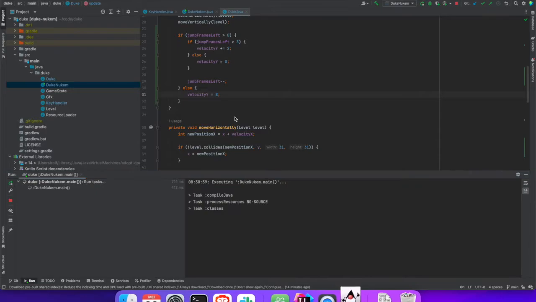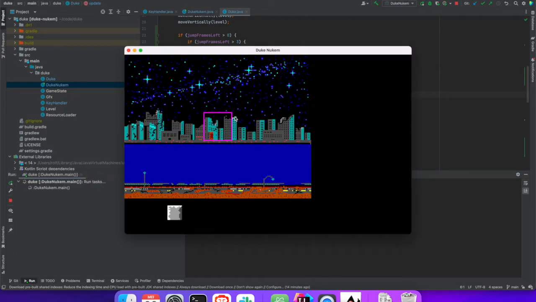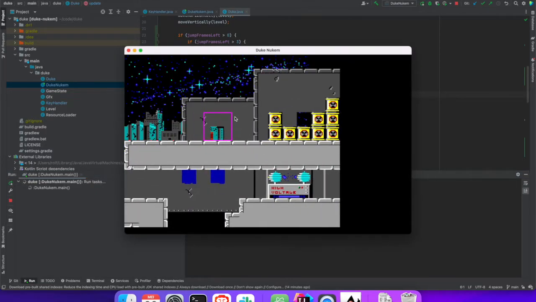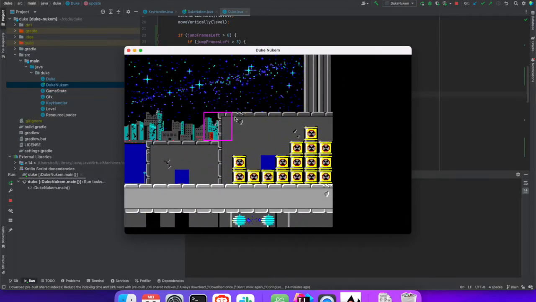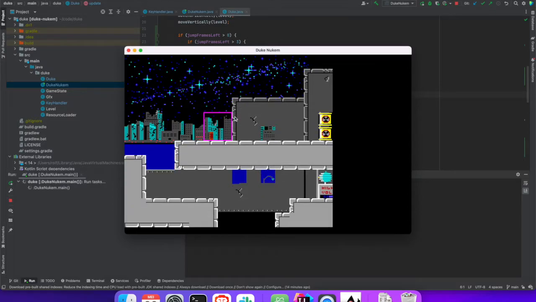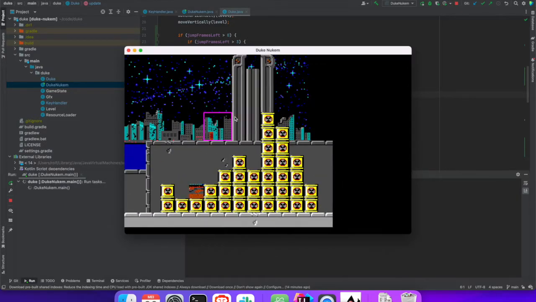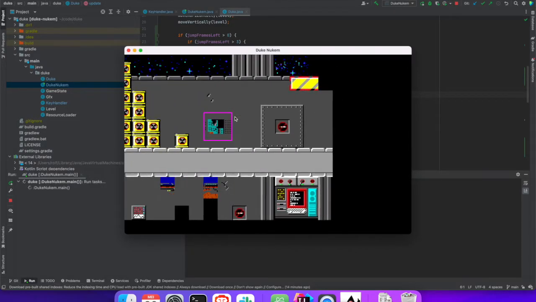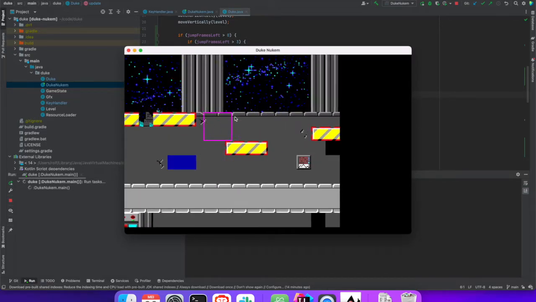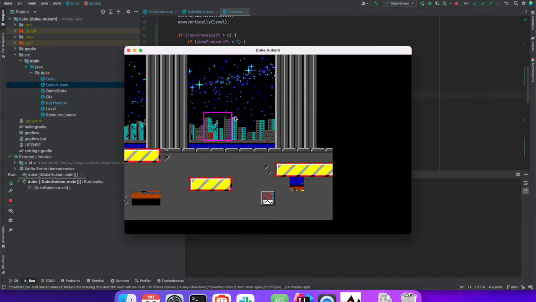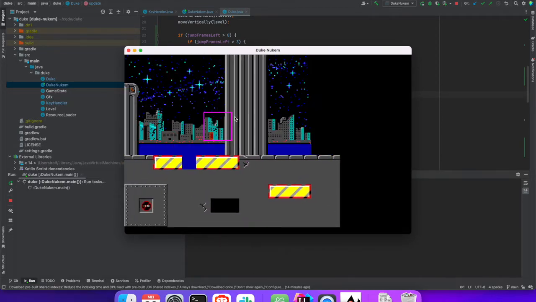And yeah, let's run it and see if this works. Now this will cause us to fall down immediately here in the level. So we need to press right as soon as we can. But let's jump. And Duke is jumping up and down. Yeah, and I think this looks pretty good. Pretty happy with that.